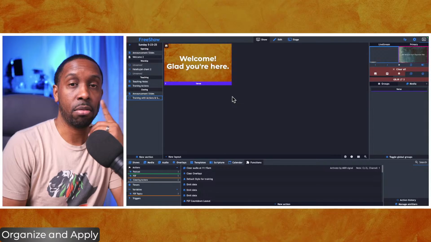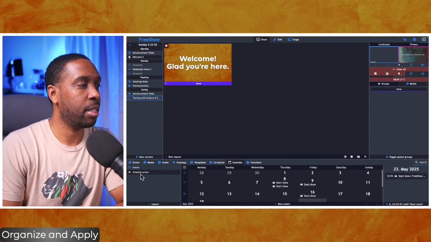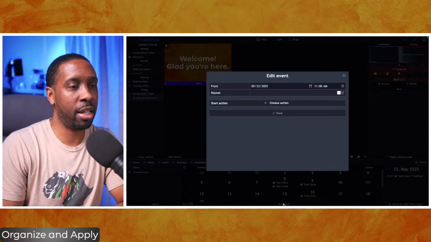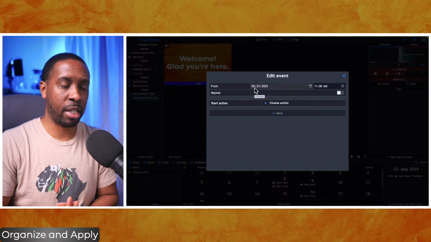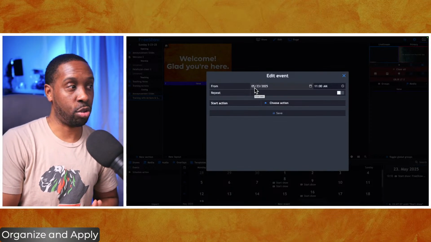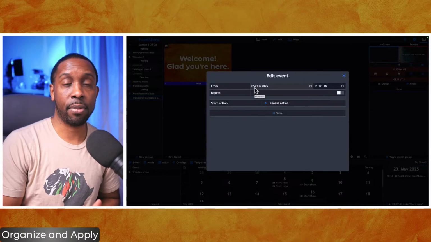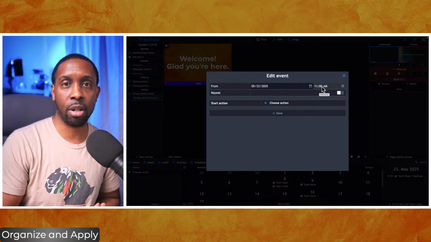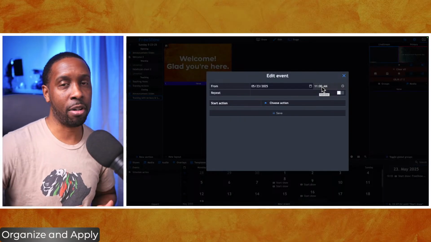What I would say you do, this is my thought, is I would probably go to my calendar and do a schedule action and then just do new event. And then you would say at whenever that timer is supposed to be done. So I got an actual schedule action for my countdown timer to start at 10:55 because my show starts at 11. So I got a 10-minute timer that starts at 10:55 and it goes to 11:05.